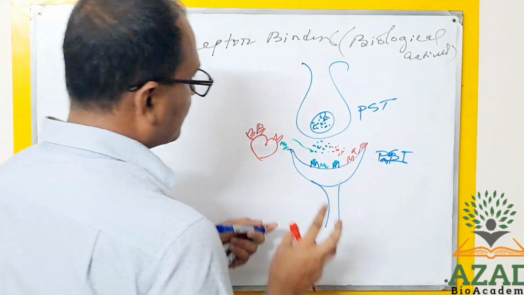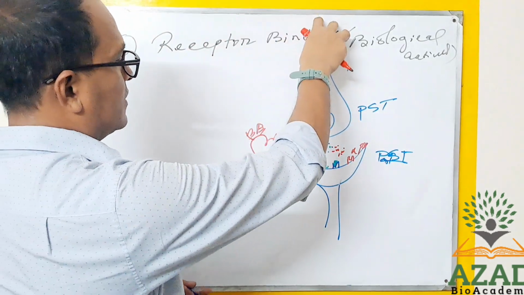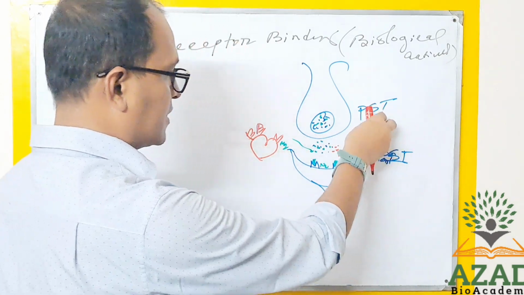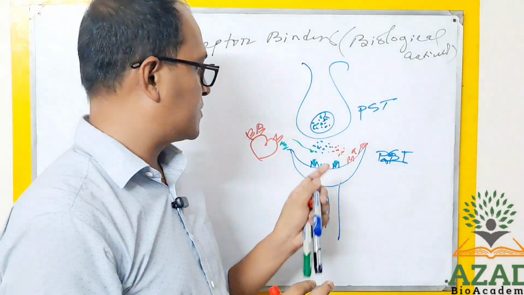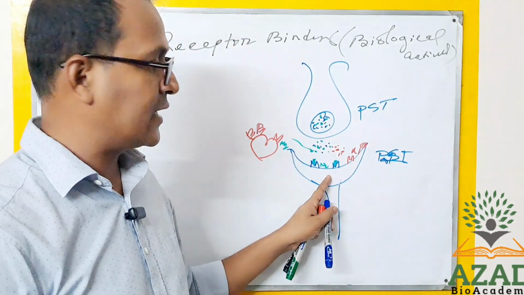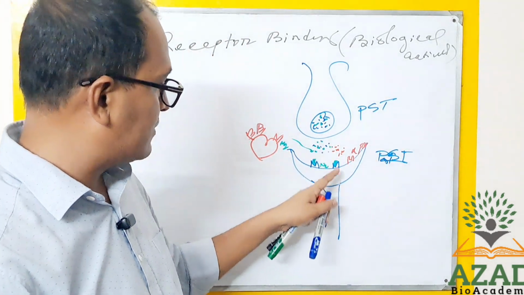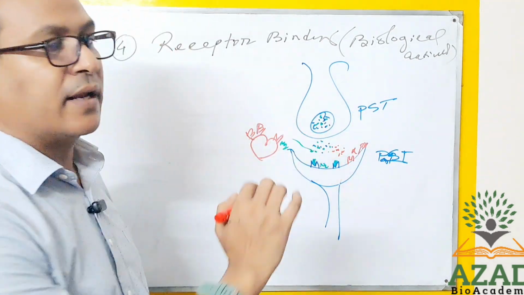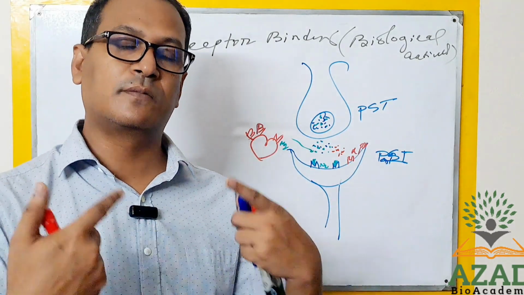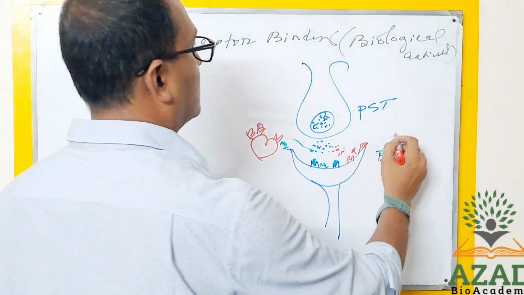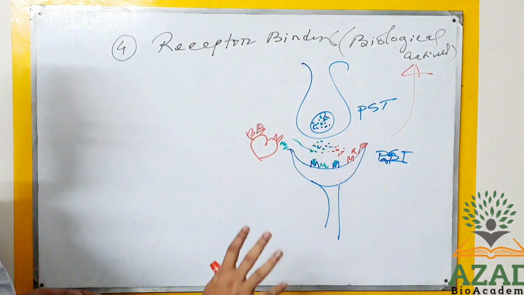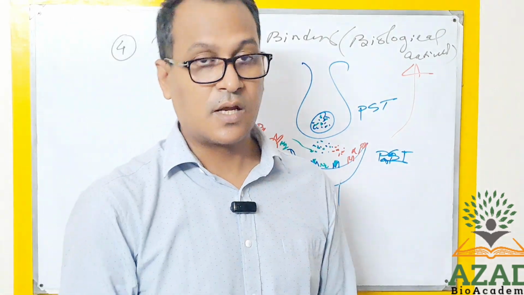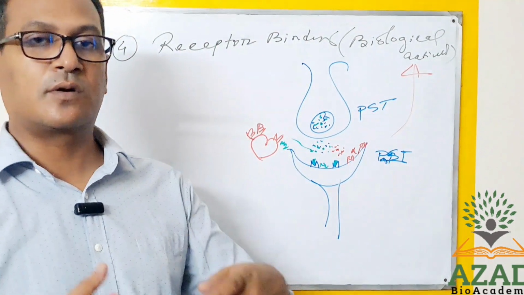Receptor binding means that after release, the neurotransmitter stays within the synaptic cleft, searches for the corresponding receptor, and binds with it. Through the binding of the receptor, it will activate the corresponding neuron or effector organ. So this is actually the main goal of a neurotransmitter, or the main goal of neurotransmission. So this is the biological activity. I will not go into the details about the structure of this receptor, how it changes conformation, or what types of receptor there are, whether G protein coupled receptor or ion channel receptor.